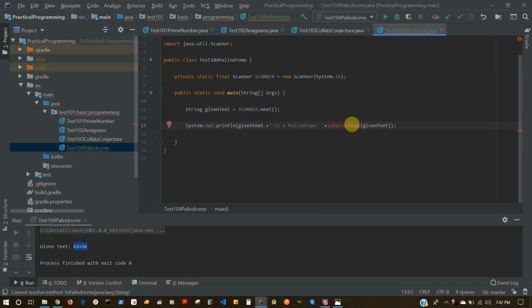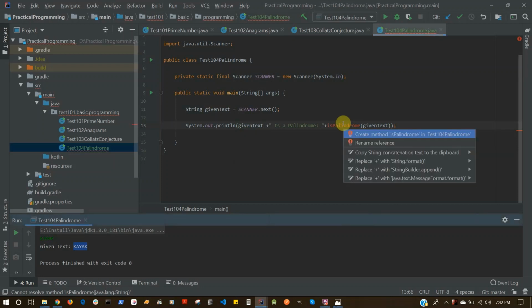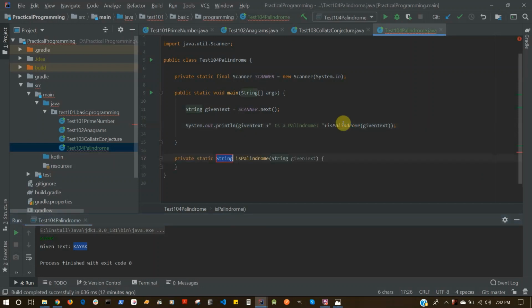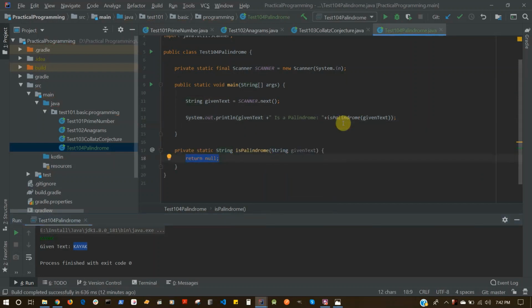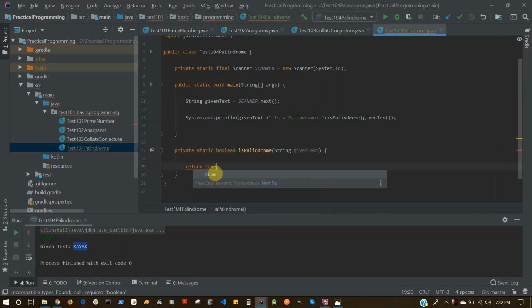It's in red, an error I would say, because we have not created that yet. So I'm going to press Alt Enter. It'll let me create a method, or a function if you're using Kotlin or JavaScript or TypeScript. It needs to return a Boolean value actually, so let me change that to Boolean. Let's say we always assume a word is a palindrome. So how does that work?